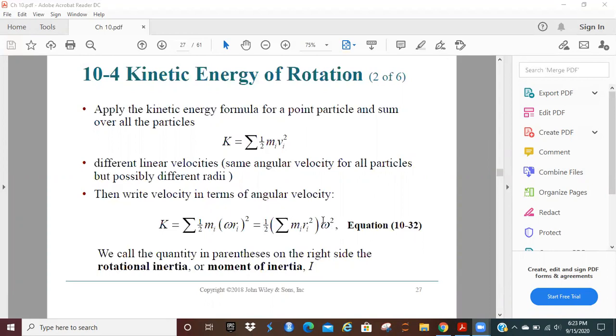We end up with the angular velocity here being squared, but rather than just have the mass out here like we do with linear velocity, now we've got this funky looking term here that has the radius, not only the radius, but the radius squared involved with it. That's not something that we're used to seeing up to this point. So what we're going to do is group this off. Every one of these terms has a half with it, so we're just going to take that part out, and then we're going to deal with this part. And that quantity in parentheses is going to be called the rotational inertia, or the moment of inertia.